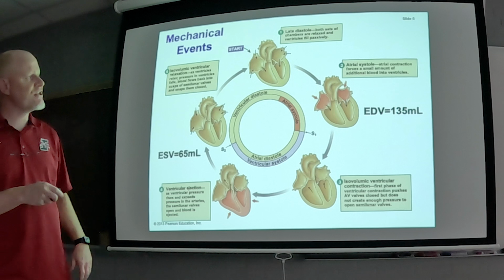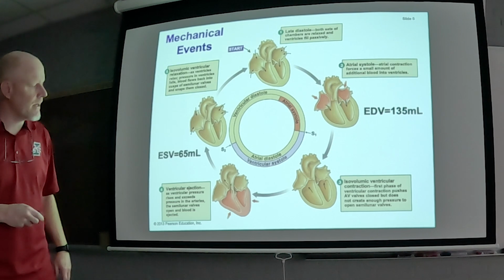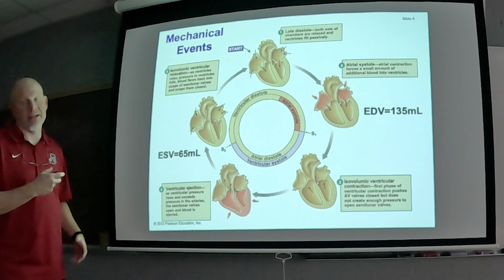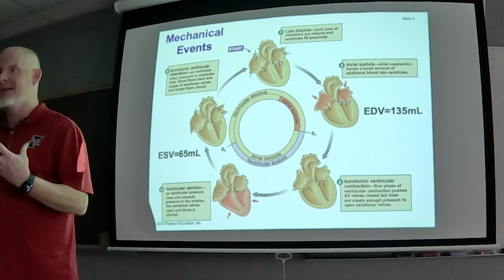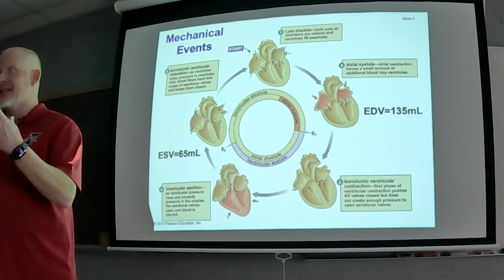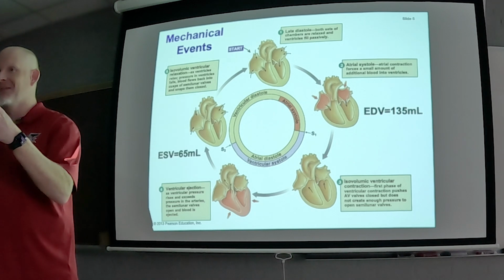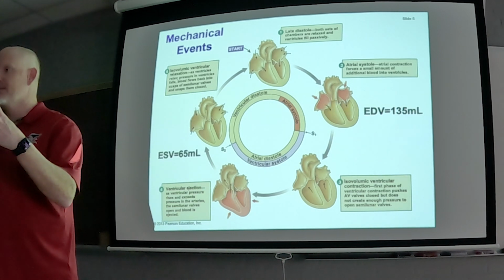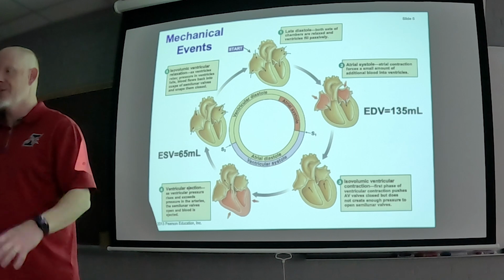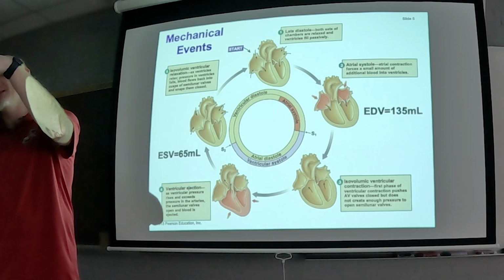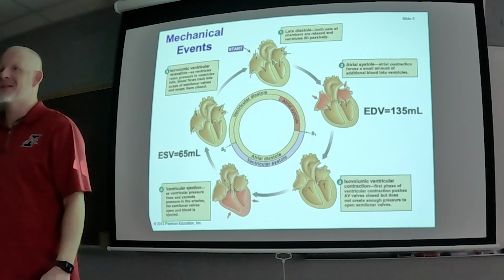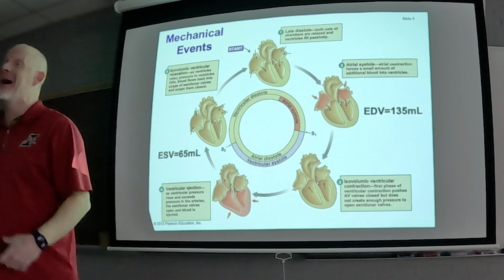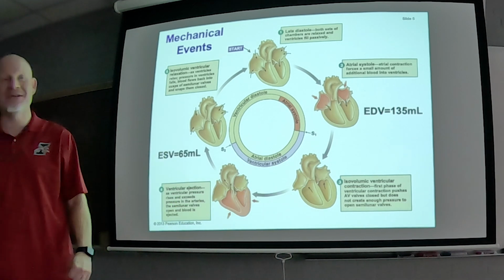So you can have atrial systole, or you can have ventricular systole. The atria and ventricles are obviously going to contract at different times. If they contract at the same time, what's going to happen in the heart? If your atria and ventricles contract at the same time, blood's going to go where? Nowhere, really. It might eject a little bit, but it's just going to slam into each other.